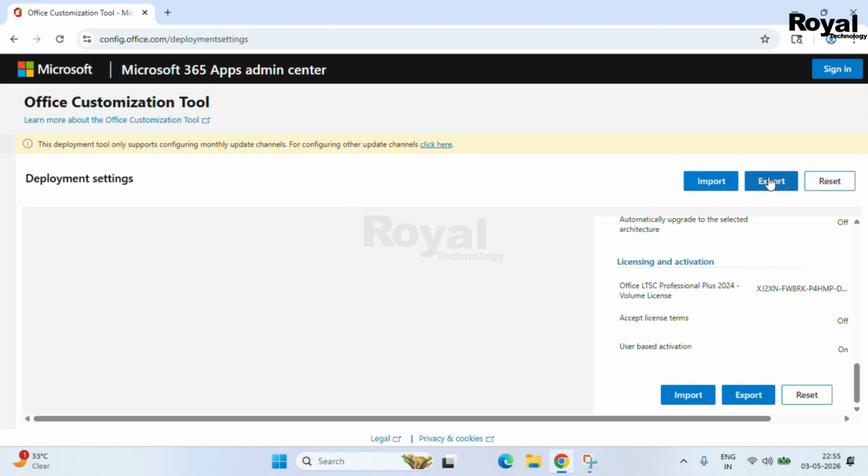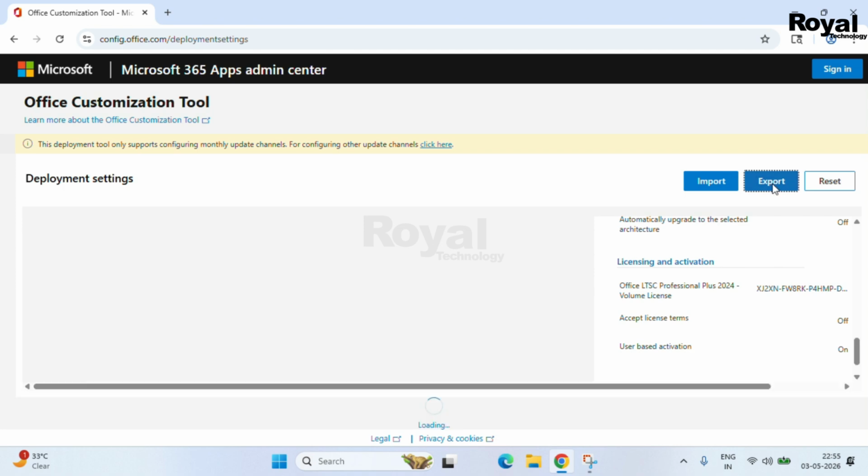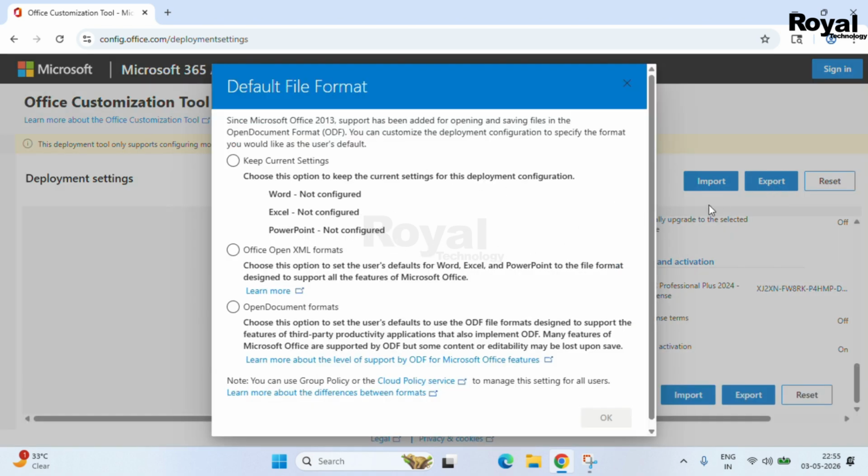Okay, and then export. Once I click on export, then from here we have to select the option Office Open XML format. Make sure you select the second option only, don't select any other option.